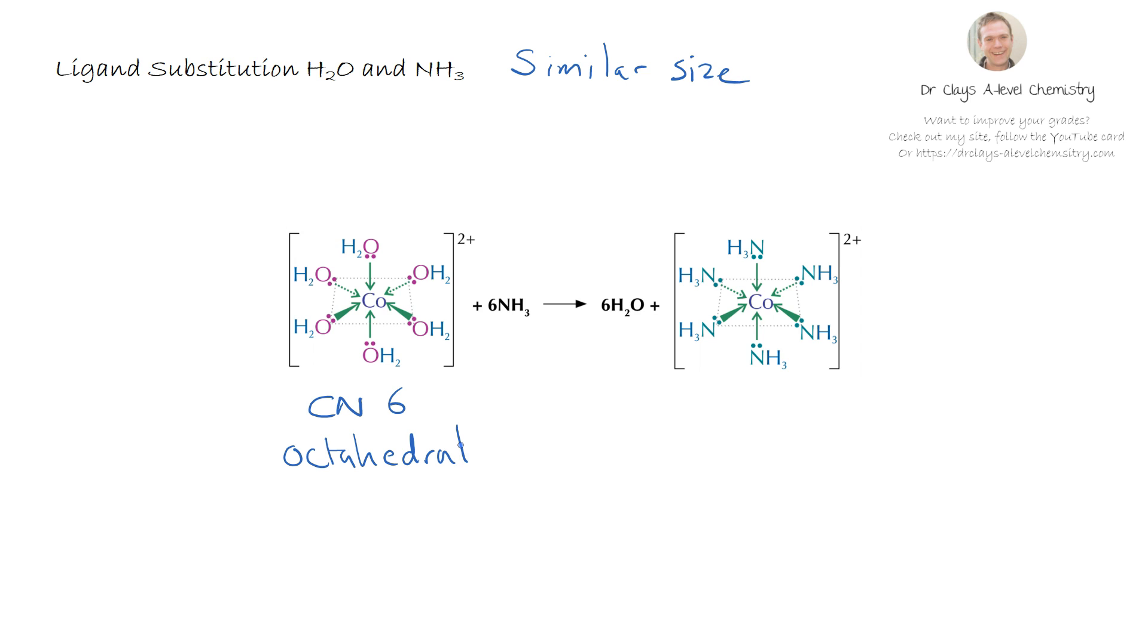This particular one happens to be pink and if we were to add 6 ammonias, to add 6 ammonias you probably really got to use concentrated NH3. Aqueous ammonia simply gets an acid base reaction to occur and in this reaction we replace all of the ammonias with 6 waters and once again we form coordination number 6 for this cobalt ammonia complex and again we have got an octahedral colour. Because we are changing the ligands we start off with a pink substance or solution and we end up with a straw which is sort of a yellowy colour at the end.